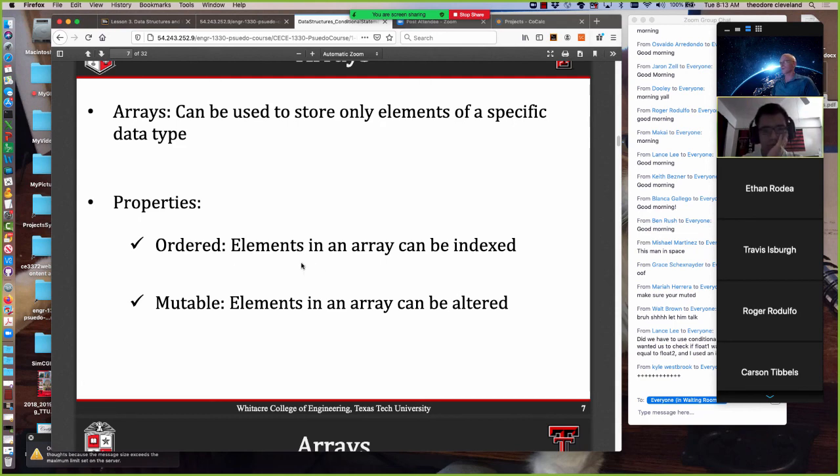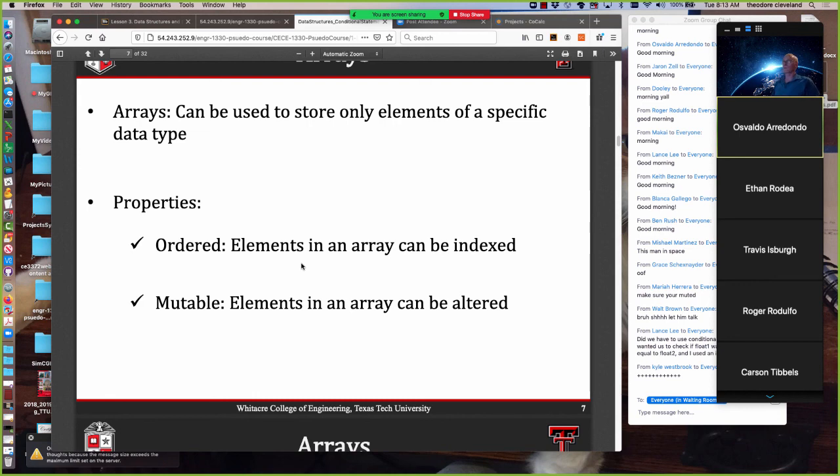Arrays are ordered, which means that the information is stored in an array register, and it has a specific location relative to the beginning of the array. So that 1, 2, 3, the second element of the array, starting counting from 0, has the contents 3. I have a picture coming up that will explain this a little better.